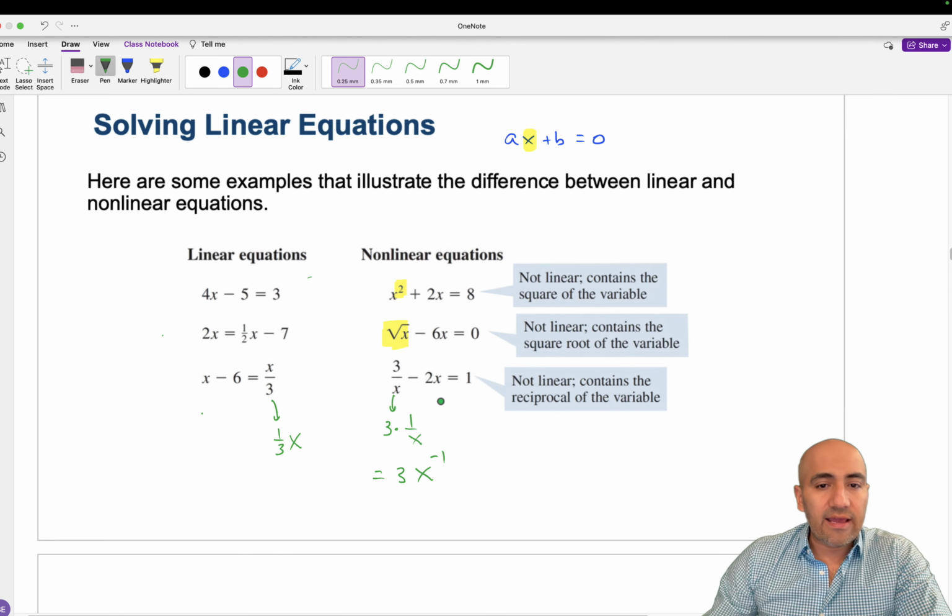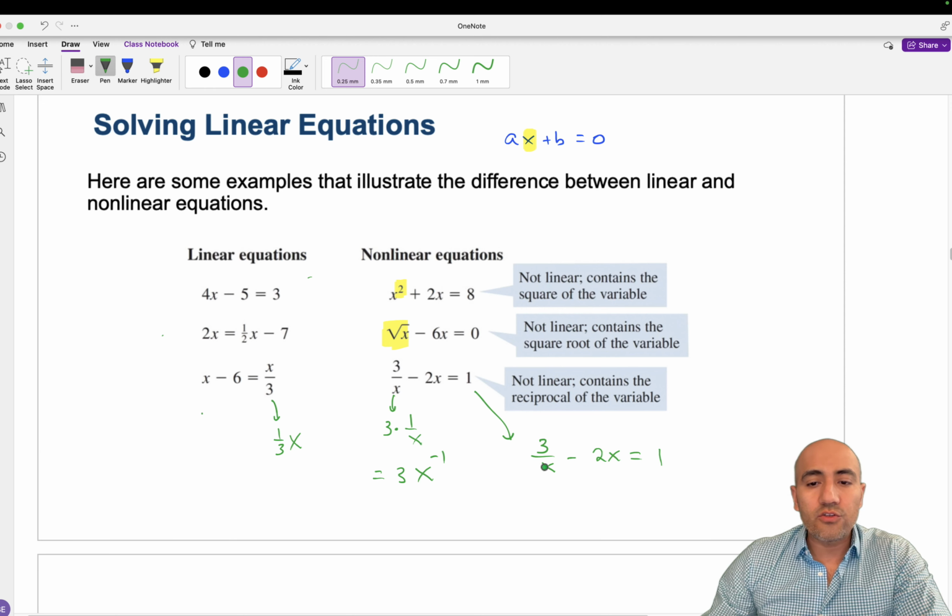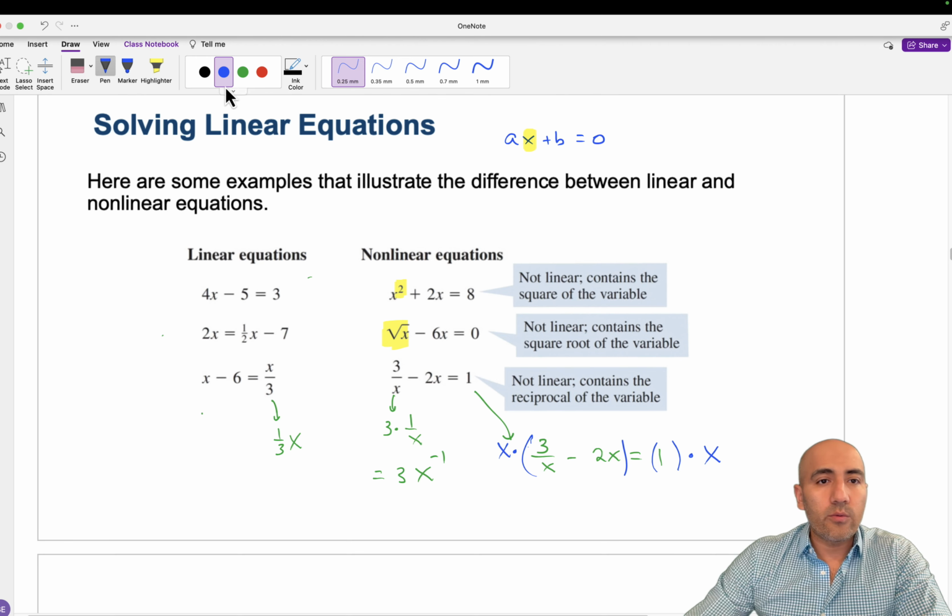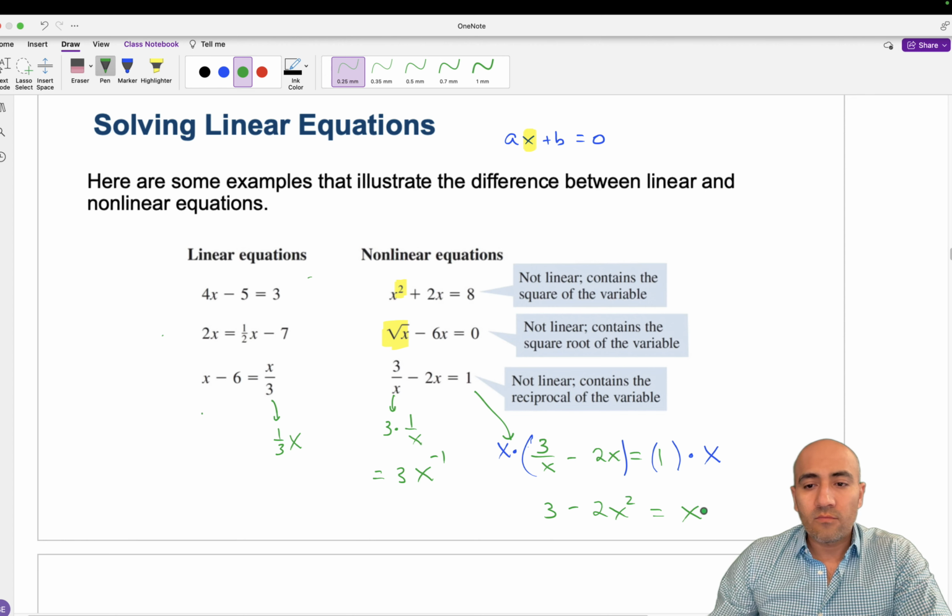One way to simplify it to get rid of that is to multiply both sides of the equal sign by x. So if we have 3 over x minus 2x equals to 1, we could choose to multiply everything on the right-hand side, everything on the left-hand side, both of them by an x. So multiply by x, multiply by x. And we can distribute the x now, and so we would end up with 3. These x's would cancel. And then x times minus 2, we end up with minus 2x squared equals x. And now if we bring this over to the other side, set it equal to 0, we end up with minus 2x squared minus x plus 3 equals 0.